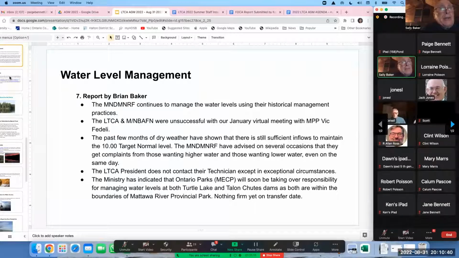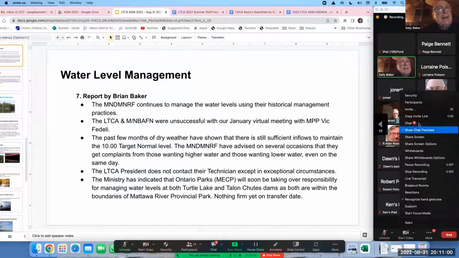they do appear to be coming to the dam about twice a week generally, adding logs, taking logs away. But this year it doesn't seem like there's the radical up and down, and I think that's mostly because we haven't had major rain events. So that's about all I can say on water level management.